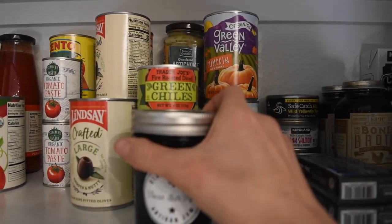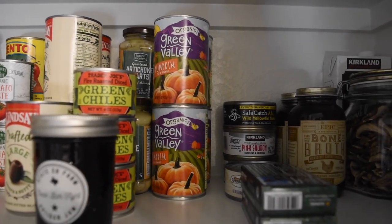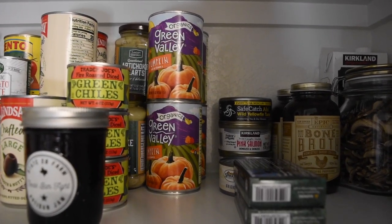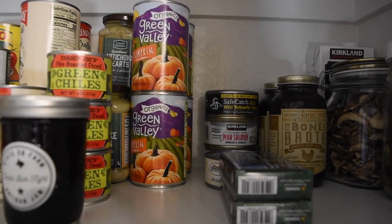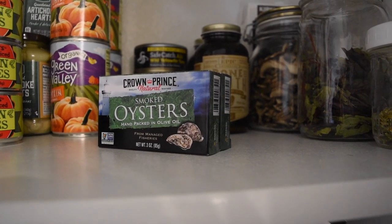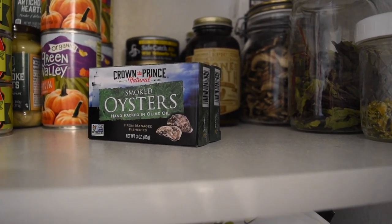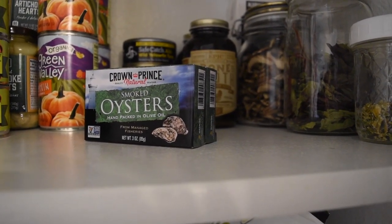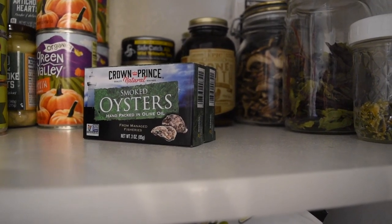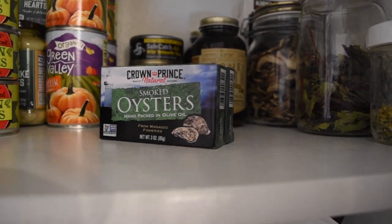There's a local jam just kind of hanging out. This section is all pumpkin — I tend to use a lot of pumpkin in my cooking and baking really throughout the year, so I always keep it on hand. Smoked oysters are something I always have. I usually get them at Trader Joe's because they have the best price. Oysters are a great source of zinc, an awesome protein source, and they make such a nutrient-rich snack, so I always try to keep those on hand.